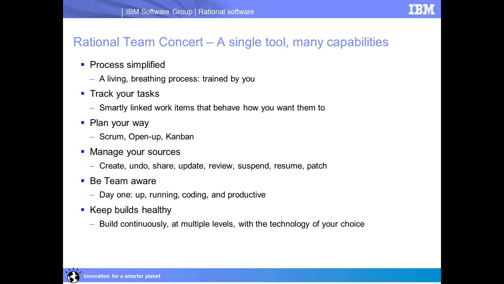And the work items that we have, your tasks, are totally customizable. Then, it helps you plan in different ways. It gives you a bunch of process templates, and each process template comes with a slightly different way of planning. In my team, we use the OpenUP process, and we customize it, so that it has some Scrum to it, and it's basically an Agile process that we customize for a team. So you can actually use some processes out of the box. You can use Scrum, or you can use OpenUP or Kanban, and some other processes as well.